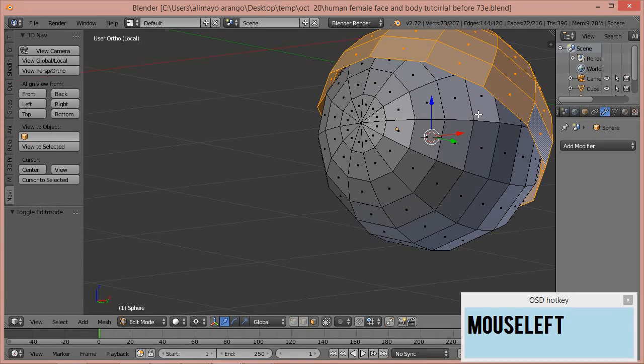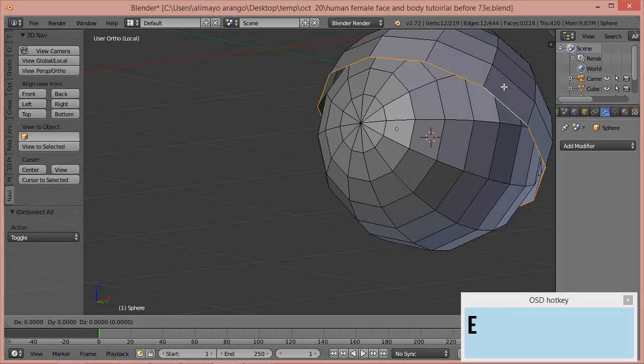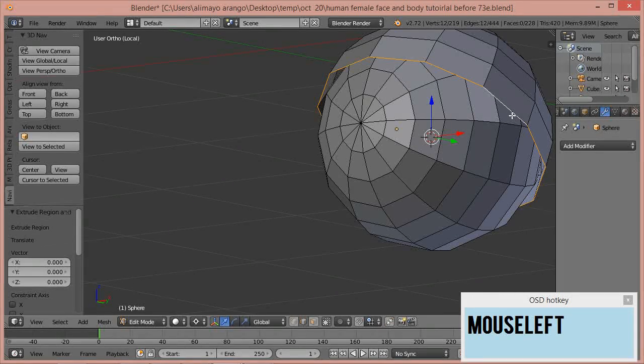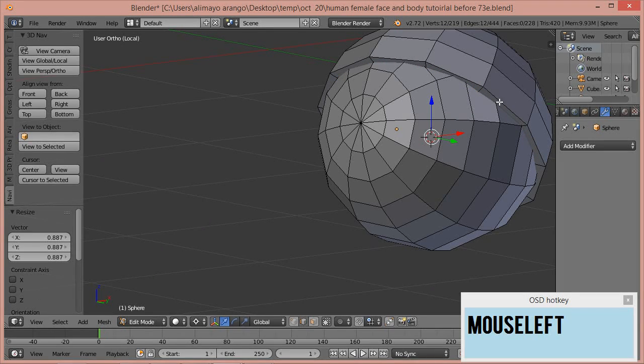The way we're going to deal with this thin eyelid is we're going to go to edge select. We're going to press A to deselect. We're going to hold Alt and select this edge right here. Because we held Alt, it selects the entire loop. Now we're going to hit E to extrude. Left click to lock in. We just created new geometry by extruding and clicking in. We didn't push or pull because we were making new geometry. The reason we did that was so we could hit S to scale and then scale in like that. So basically this allowed us to have thickness on this eyelid rather than it looking paper thin.